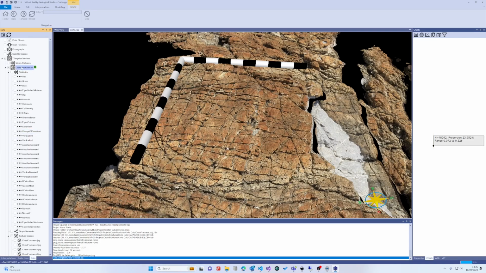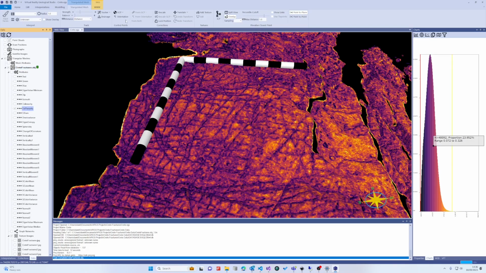To initialize or start our auto tracker, we need to firstly make the mesh active, and that brings up the extended mesh menu. And the auto tracker lies within the menu here under this track panel. And there's several different parameters that we can modify based on what we're working on. The first thing we do is we're going to switch on an attribute that we want to track. So here I'm going to track on coplanarity. Then I'm going to go to tracker and track minimum.